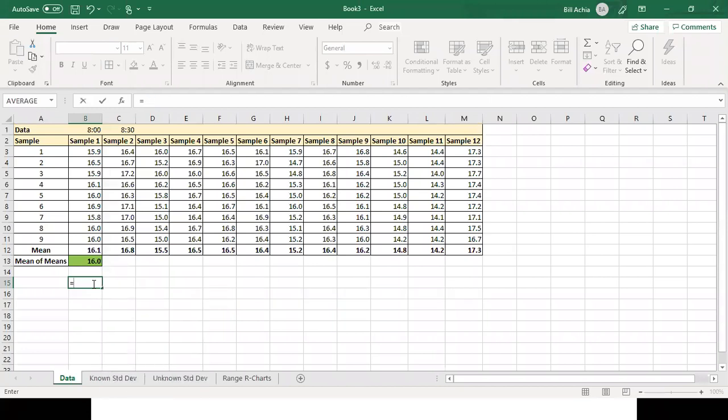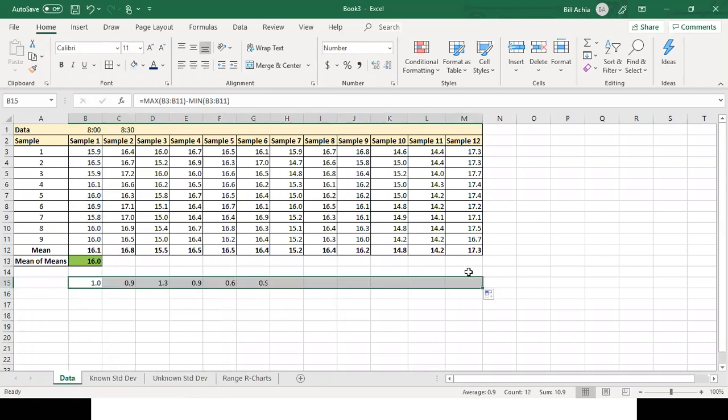Now let's do equals max of this minus the min. I used to think I had a range formula, but I guess I don't. But that'll give me the range of values present in the table. Basically, this tells me that if I took the largest value in sample 1 and subtracted the smallest value from that, I would get 1.